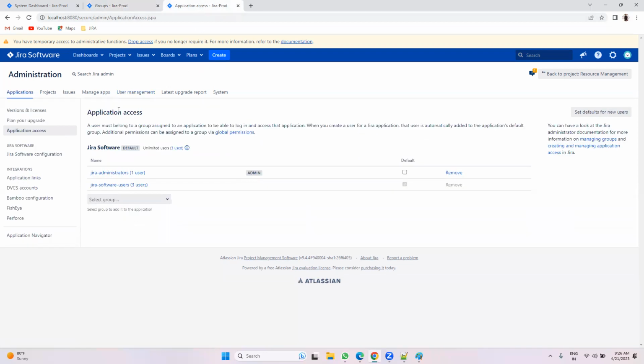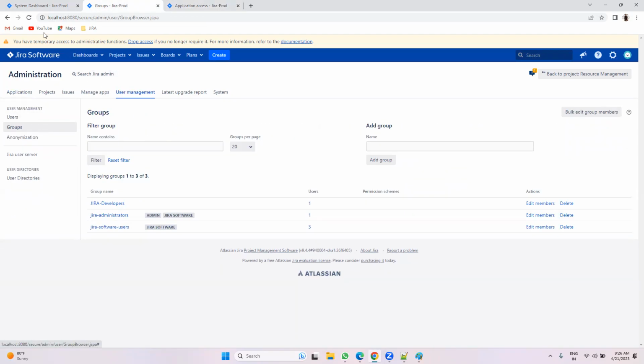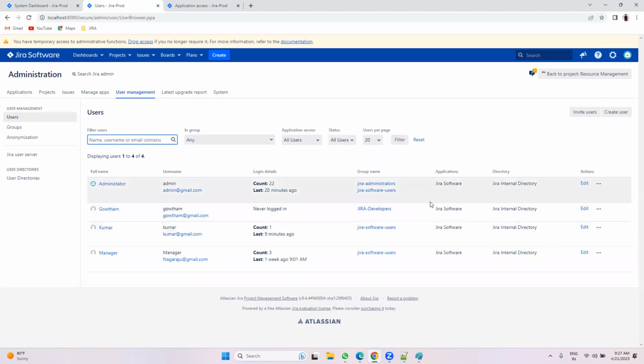In the application access place, just go to the same place, click on the selected groups below, and select this group. Now this Jira developer group is also a part of the application access group. So any person related to the Jira developer group can log into Jira. Now if I refresh this page, before there was nothing here. After Jira developer it was empty, but below, admin software and Jira software were there because these are application groups. Now if I refresh this page, Jira developer is also the same. And if I go to the users, Gautam also has Jira software access. Whenever a user has this application access as Jira software, it is related to the license. If it is empty, they don't have permissions.